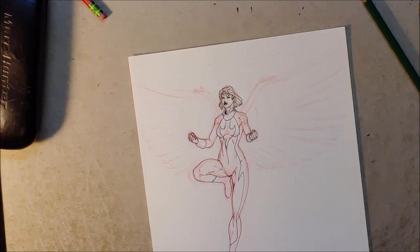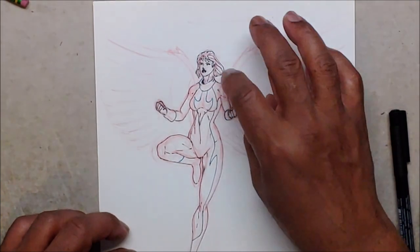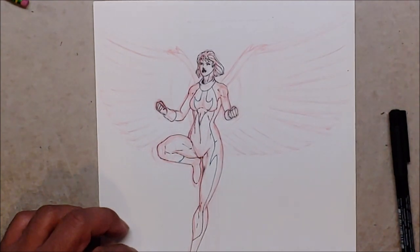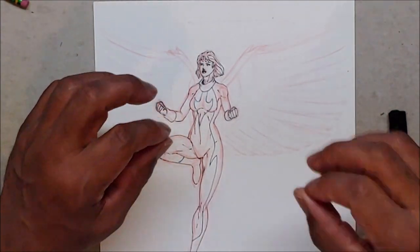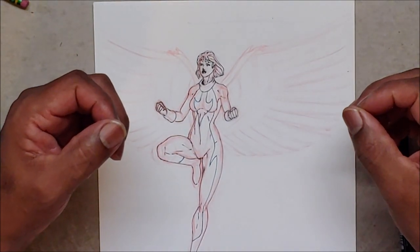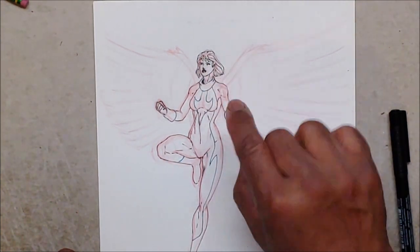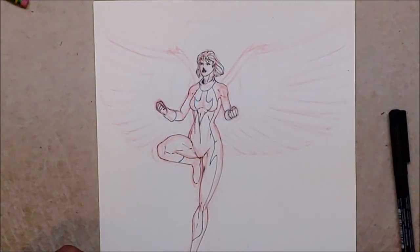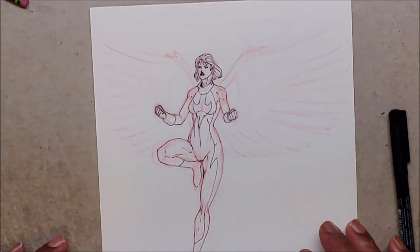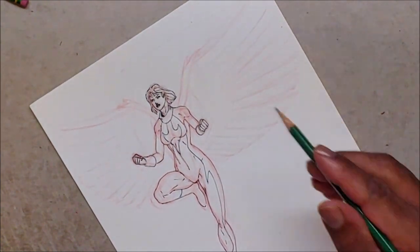Let's do some wings. As I was finding some wing references, I came back and added just a little bit to the nose and just a little bit to the eye. As I say, when you have something so small, you use as little detail as possible. But I didn't like that pointy shadow nose, so I added a nostril and curved the nose a little bit. I'm going to do these wings in fast motion because that's going to be a lot of drawing. So let's get into the fast motion.